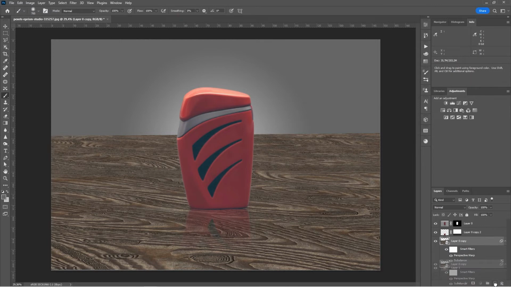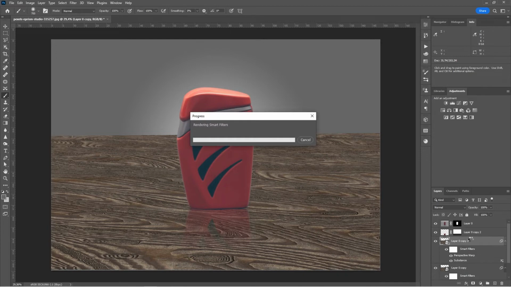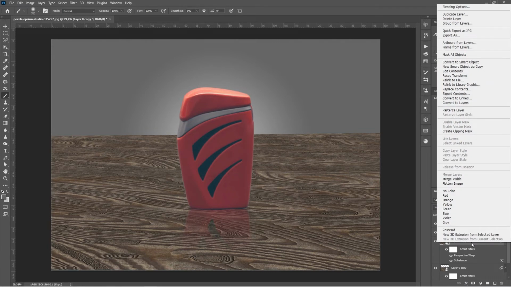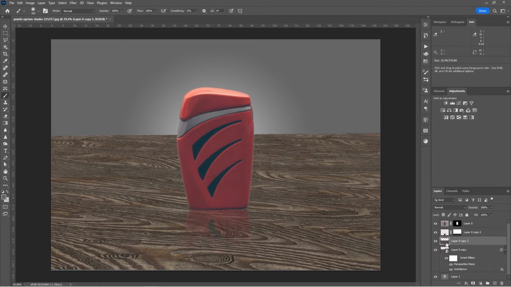We could, for instance, go here, make a copy, and rasterize the layer. So now we have a rasterized layer sitting above our smart object.